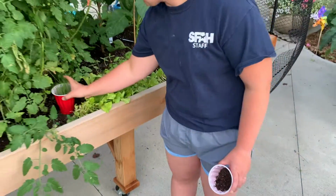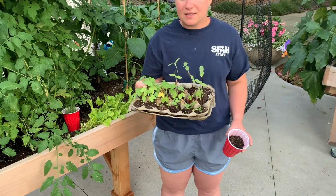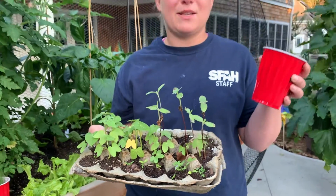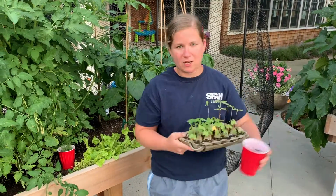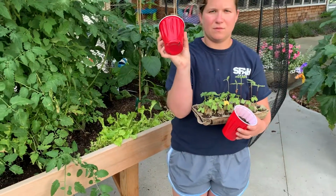Next, I wanted to talk about everything else that we planted in our cardboard egg carton. These seem to be ready to be transplanted into a bigger cup. I like to use the red cups because that's what we had on hand here at camp. You can use anything. The only thing to make sure is that you've got a way to have some drainage at the bottom, as you can see in the chives right here.